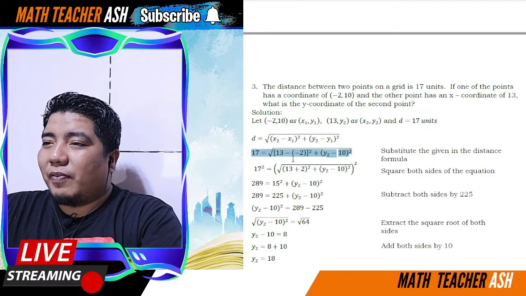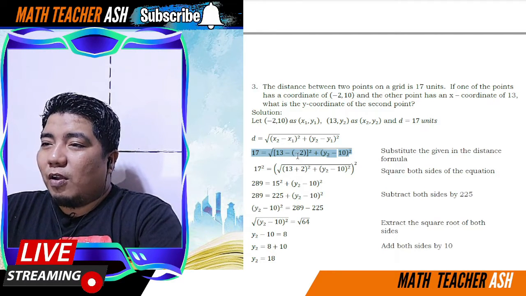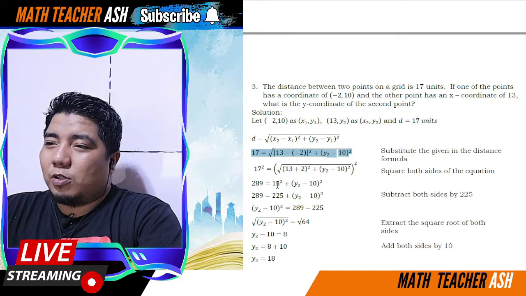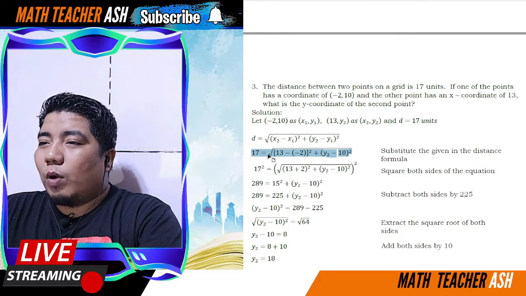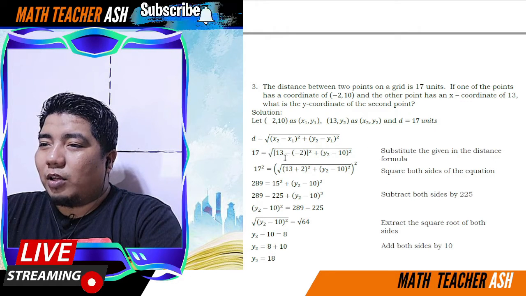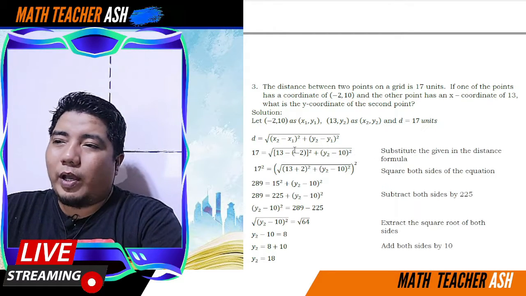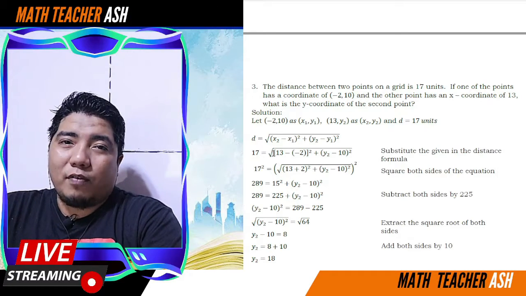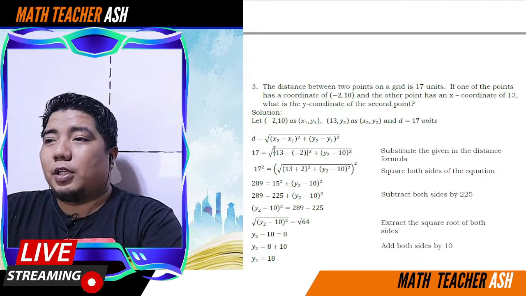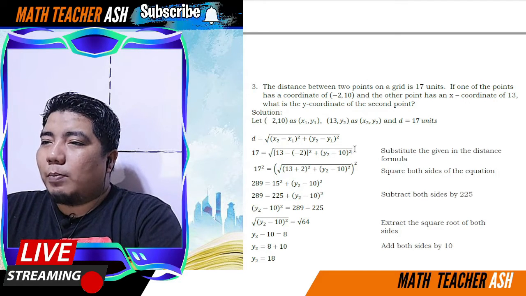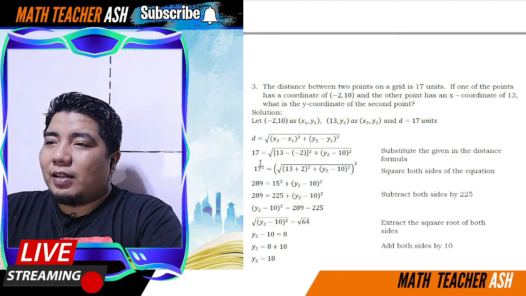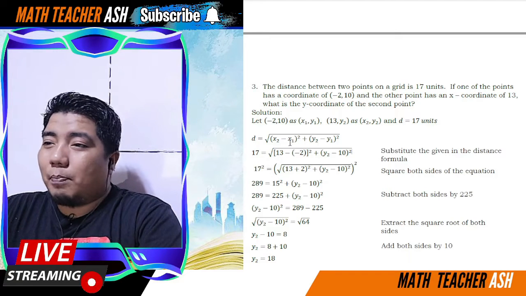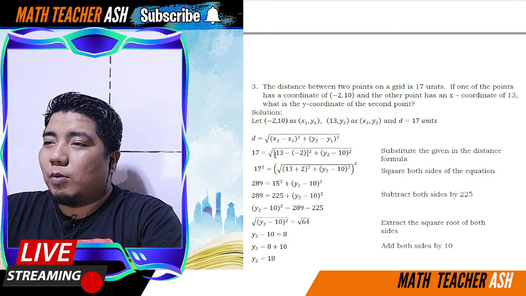So when we simplify this one, this will become positive 15 squared. Okay, so 15 squared yan siya. And then, what we will do is we need to get rid. Ito, kailangan nating matanggal ang square root symbol na ito. So, in order to do that, we will square both sides of the equation. And that is the squaring property of equality. So, when we square both sides, masusquare si 17, kaya nga merong 17 squared dyan, pero matatanggal na ngayon ang square root symbol dito. Okay, maka-cancelled out na yan. So, giving us 13 plus 2, that is 15 squared.